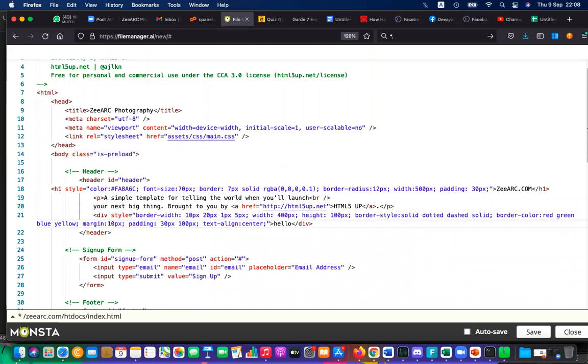I'm not going to teach you all the CSS. CSS has a lot of things, but the basic things are here. Basically how to change a color, how to change a border, how to change padding, how to change margin. So those are the basics. Other things you can just learn by yourself, right?